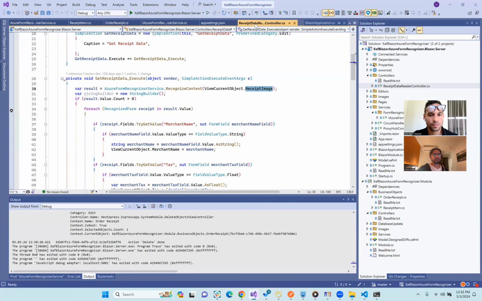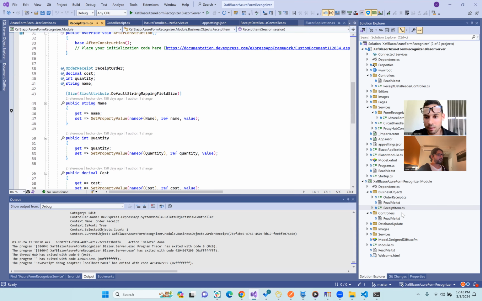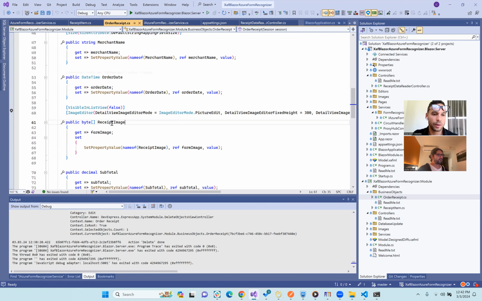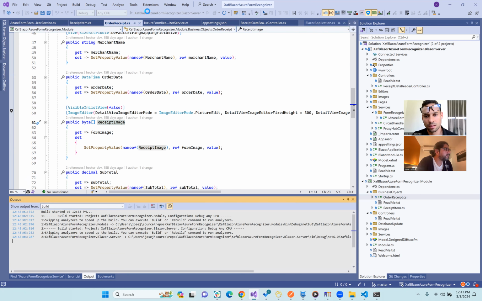Let's take a quick look at the application running. I can see the receipt item that we're going to have, the byte array right here, the receipt image. So if we run it, let's see it in action.